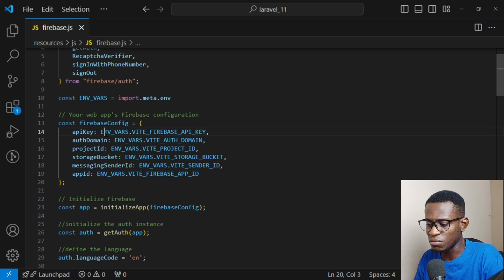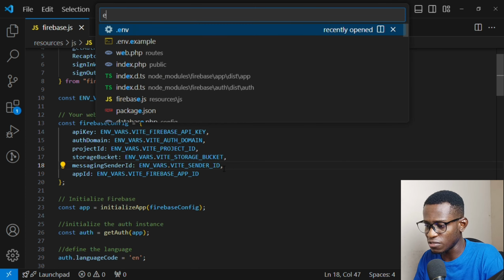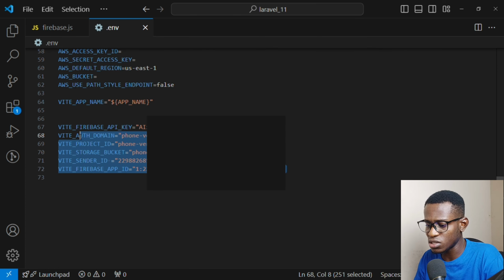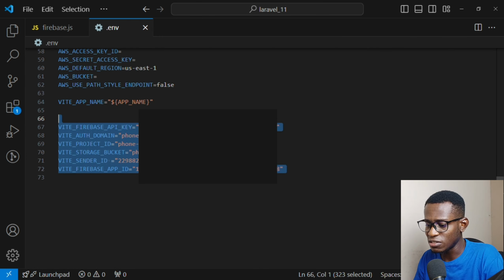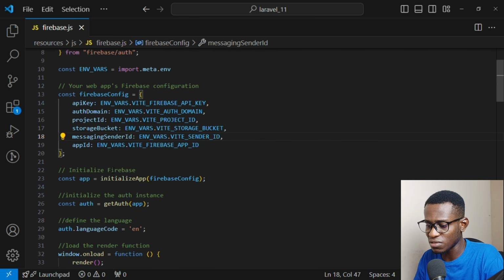And so all these environment variables are defined in the environment file. If you scroll over here, you could see them here, and so they are not exposed over here, because this is a JavaScript file, and it's going to be exposed if you leave those credentials here. So you can use the import.meta.env in Vite to access environment variables. All you need to do, if you see what I did, is to append VITE at the beginning of every one of those environment variable keys you want to access in this firebase.js file.